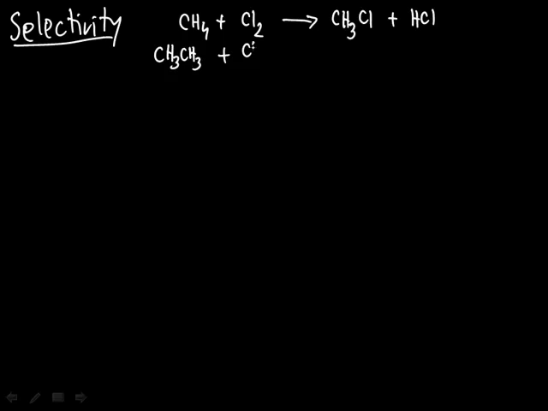And so we will consider selectivity in most of the reactions we discuss. And we'll start with the first reaction we discussed, and that is chlorination of methane. And so we mentioned that methane can give only one product, chloromethane, if it's exposed to only 1 mole of chlorine. And the same applies to ethane. Even though it has 2 carbon atoms, they're both symmetrical. So the only product ethane can give is chloroethane.